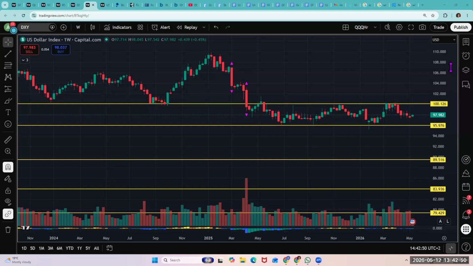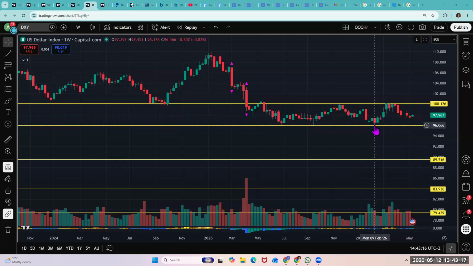We've got 100 at the top. We've got 95 down at the bottom. We had an attempt to rise off here. We actually have a classic hammer candle back in January. I beg your pardon, this is the weekly chart. A decent hammer candle that we see here. A lot of volume underneath it. The expectation was it was going to bounce off, and it did bounce off.